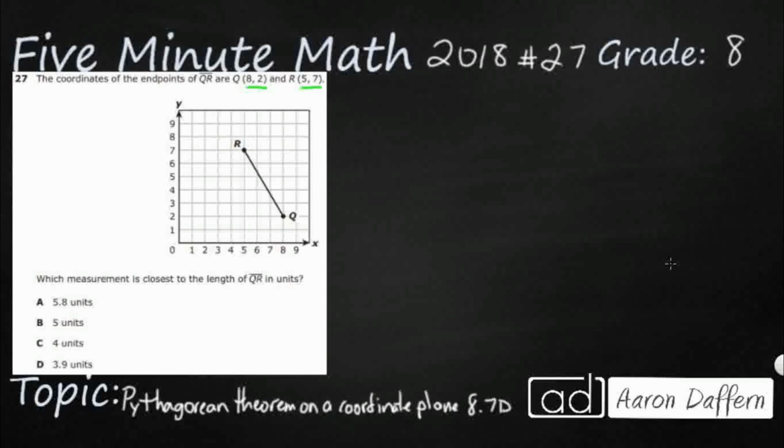Now, rather than just trying to guess how many units it is, because it is a diagonal, an easy way to do this is to view this as a right triangle. Now, it doesn't look like one, but what happens if we just put a dot right there? You could take any straight line on a coordinate plane and turn it into a right triangle. You just pretend that that diagonal is going to be the hypotenuse. So this dot that I placed here is directly to the left of Q, and it is directly below R.